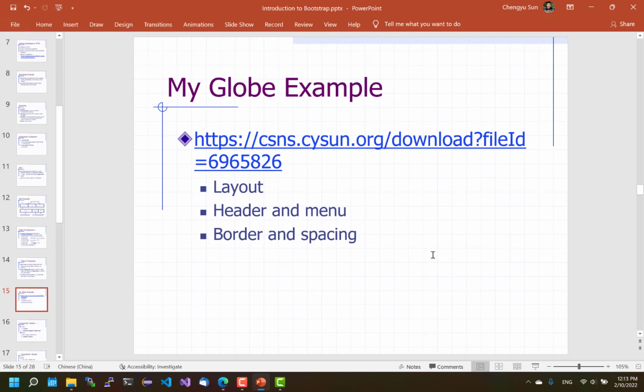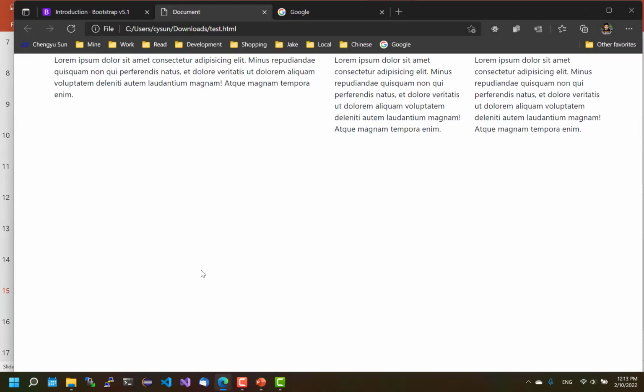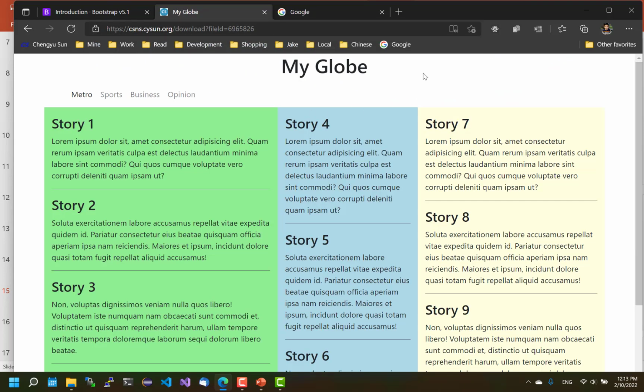So now that we know how Bootstrap Grid works, let's see if we can use it in a more complex example. And again, suppose we want to create our own Boston Globe clone, which looks like this. So let's say we want to create something like this.